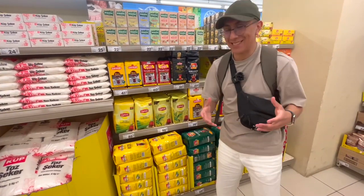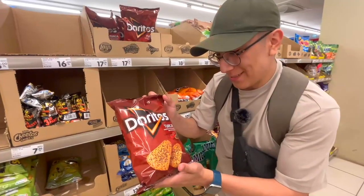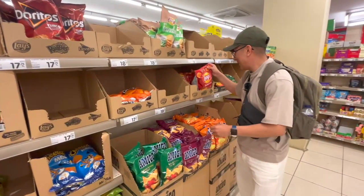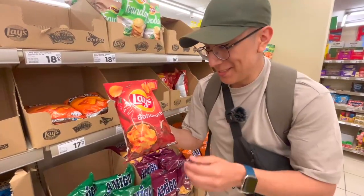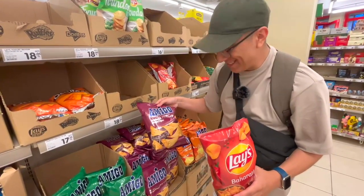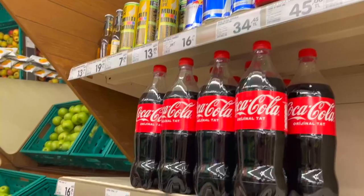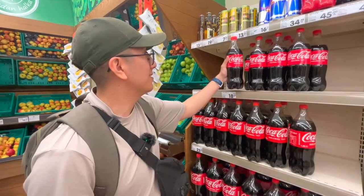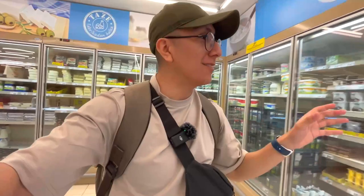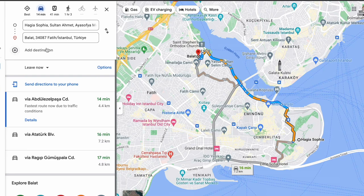Doritos and Lays exist in every country, but there's also this Turka — not sure what it is, made with tomatoes and some seeds, traditional from here. There's also Lays Baharatlı, some kind of Turkish spice flavor — we actually bought one to try. There's also Amigo, which is a Spanish word, but it seems to just be nachos. One liter of Coca-Cola costs just under one euro — in Poland that would be around two euros, so it's definitely much cheaper here. Something I cannot find anywhere is alcohol — no beers or any other type of alcohol.